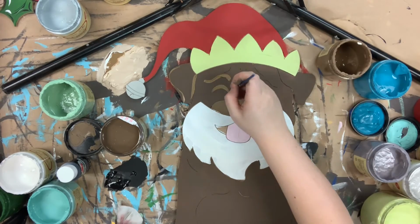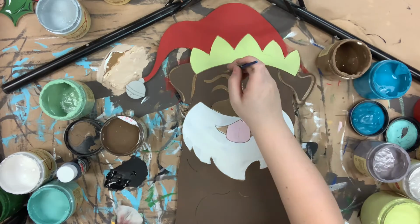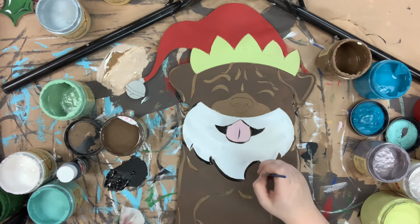Now I'm going in with the color pine cone again, and I'm using that to outline all of the little lines that are etched into my pug. So instead of going in with a black outline, I'm using this instead.